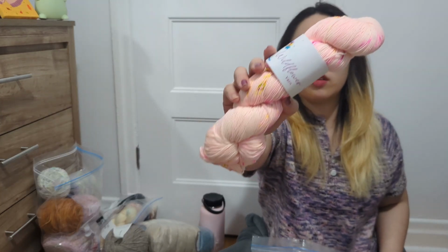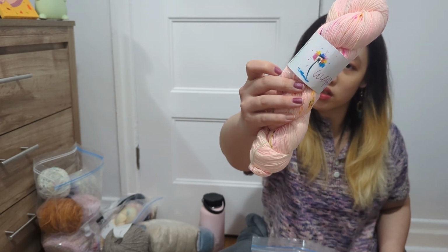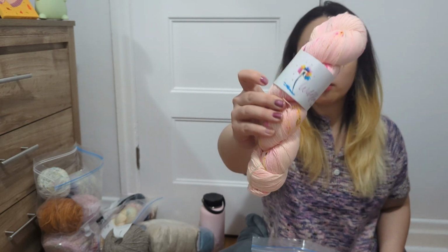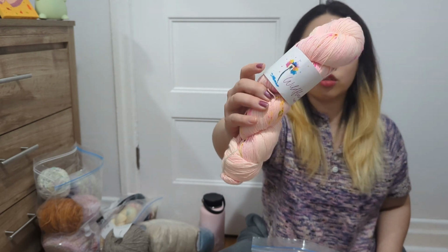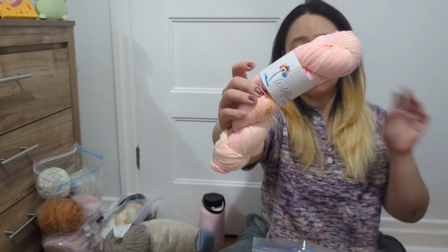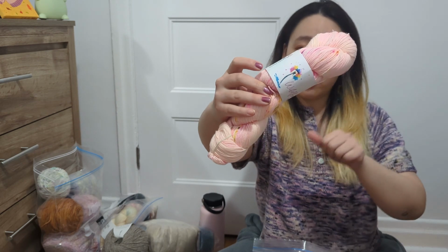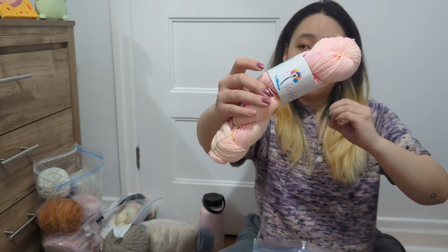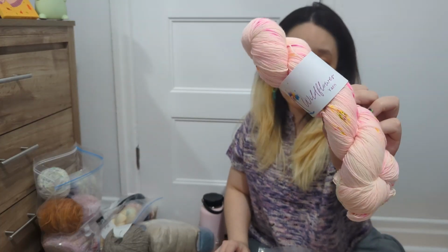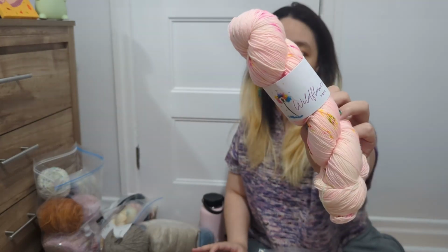We have Wildflower yarn, and this is the colorway Blossom in sock base. What is this? 75-25. Every time I say the percentage, just assume the bigger percentage is superwash merino and the smaller percentage is nylon. That's usually what sock yarn is, because with merino you get the softness, but with the nylon you get the sturdiness. But anyway, this is a soft pink with speckles of neon pink, red, orange, and a bit of green. Yeah, I don't know what to do with this yarn.